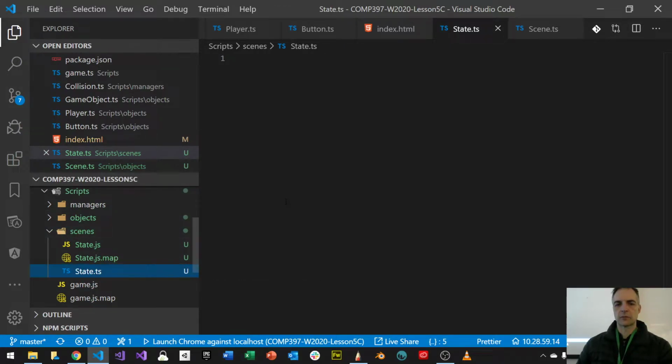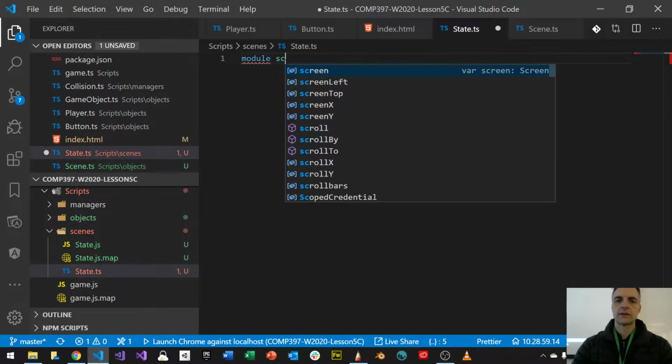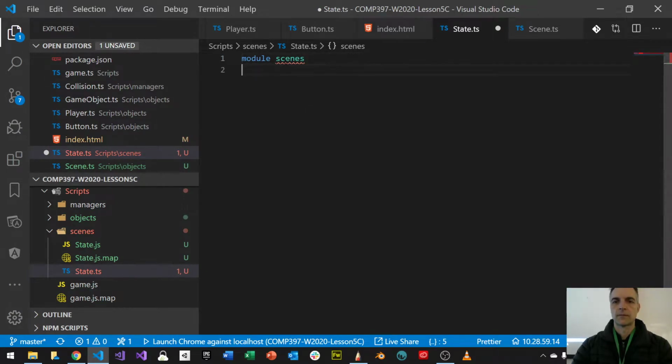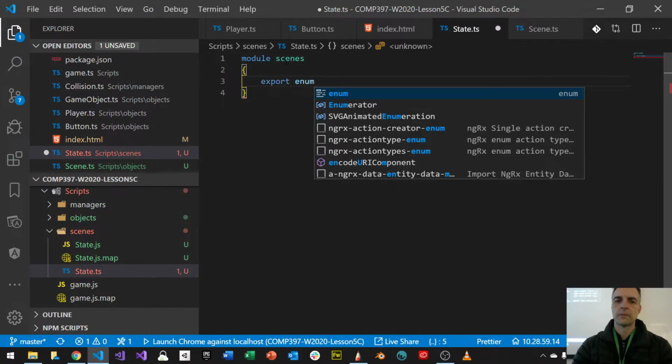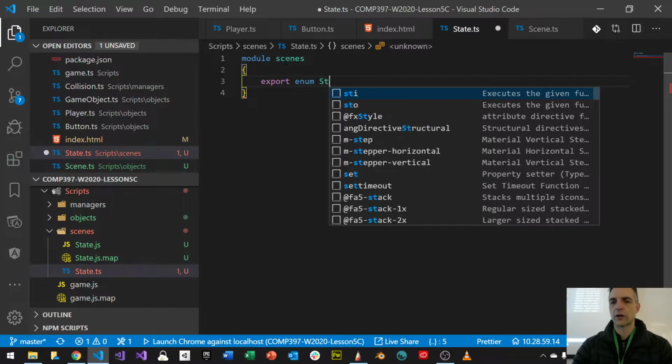So think about this. What I want here is it's going to be in module scenes. And inside module scenes, I want to have a new class, a new enum. We know what an enumeration is, right? We're going to call it state.